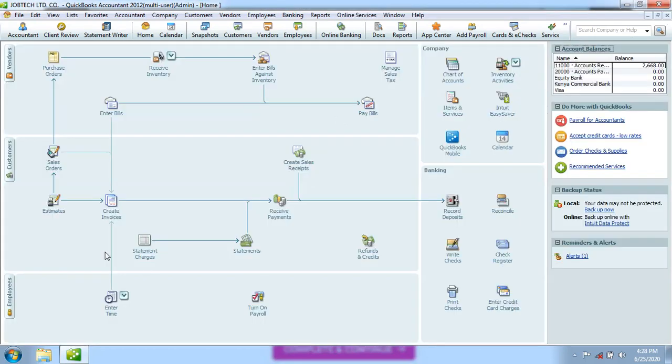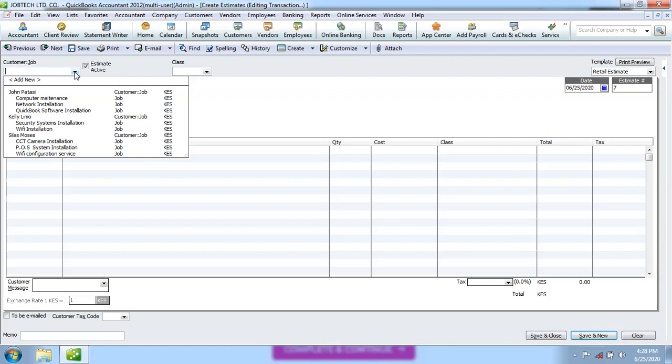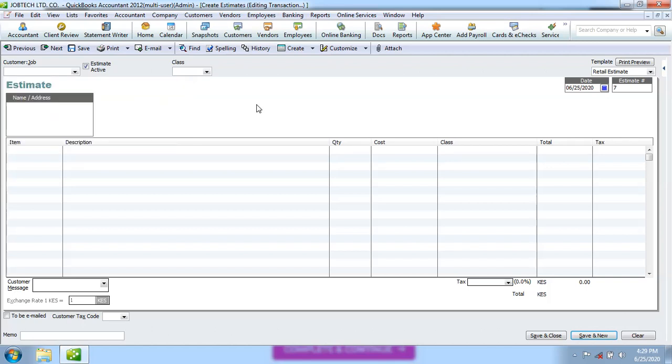Remember what you said when it comes to creating an invoice, or rather an estimate. When you're picking here, don't pick the customer, pick the job. Okay, so don't forget that. Pick the job, don't pick the customer. You will be able to generate very clear reports when you are looking at your report in terms of which job you did, how much it cost, and all that.